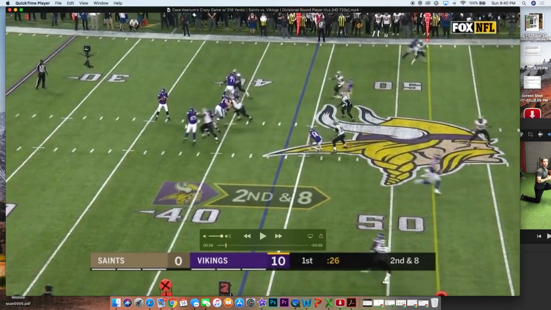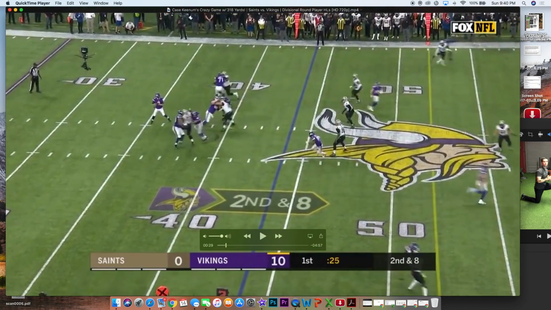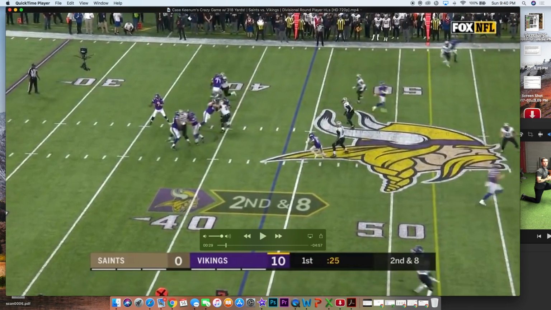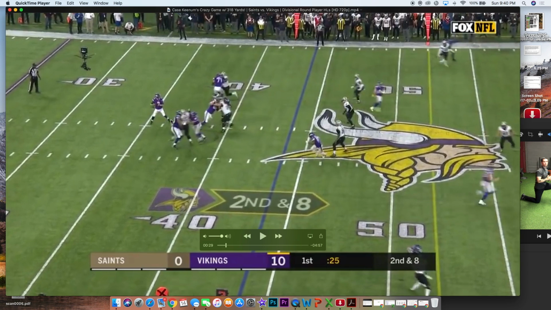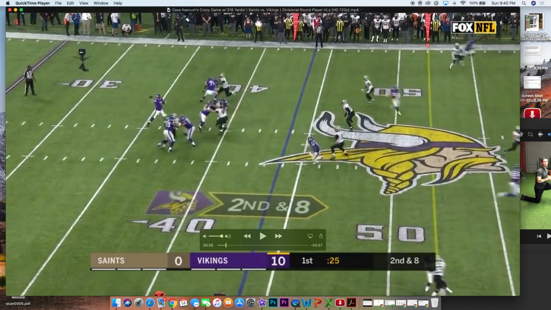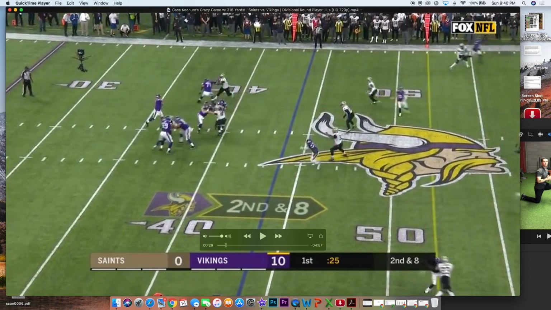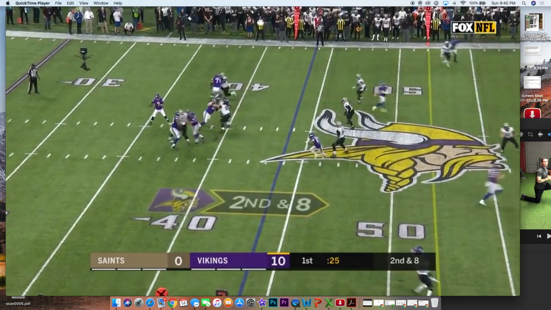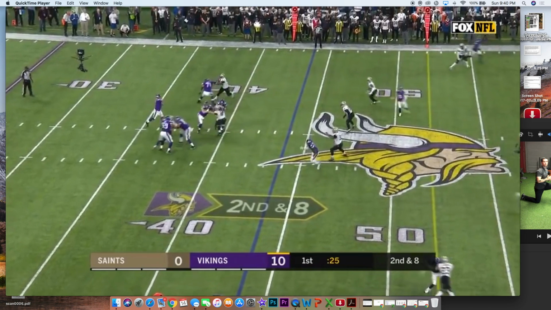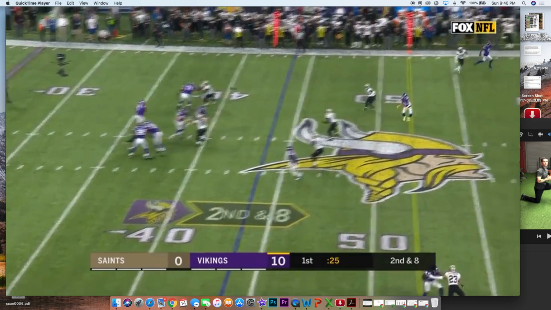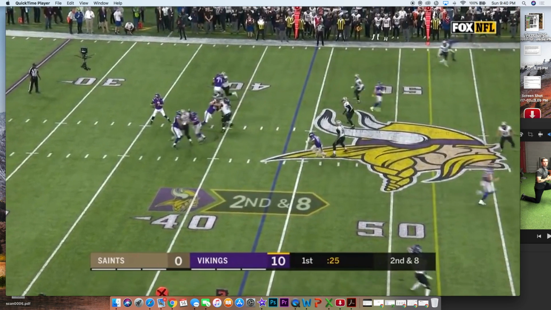Next one's more of a side view. Okay, and so you can see as he steps, he kind of goes out with his foot first. So his knee's a little bit inside, foot's a little bit in front. We've seen that a few times with some guys. He initiates the rotation, which is great. He doesn't put a lot of time into his loading phase. He transitions pretty quick from taking the ball back to bringing the ball right up and right through. And that really helps in making it so you can get rid of the ball quick, and it also really helps in making it so you can be accurate.